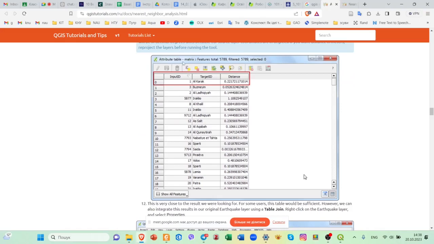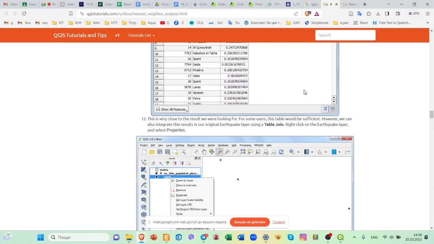Here you can see the attribute table of this matrix. This is very close to the result we were looking for.